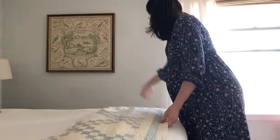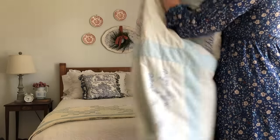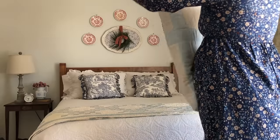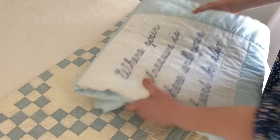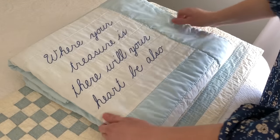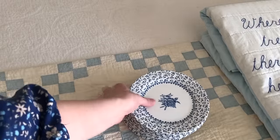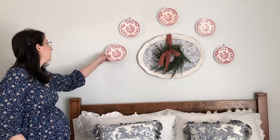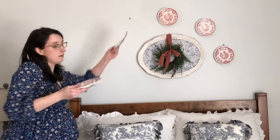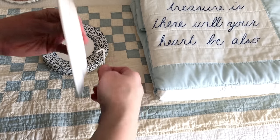Decorating for the seasons does not just mean decorating with bunnies at Easter time or Santas at Christmas time. Those are fine, but consider decorating more with the colors and the textures of the season. That might mean using some thrifted plates on your wall or some quilts and baskets. It's really the colors and the textures that make it feel like that particular season.